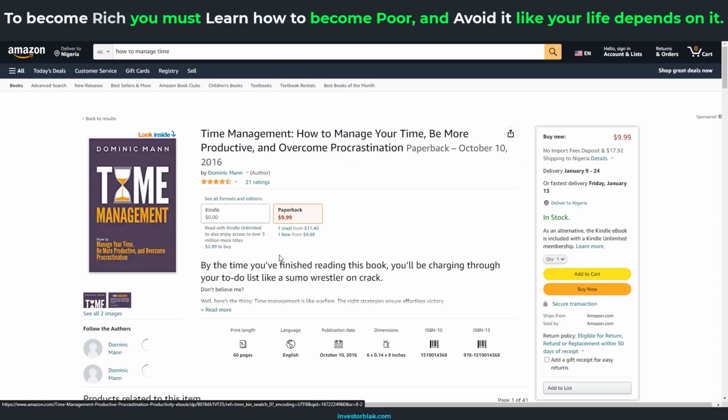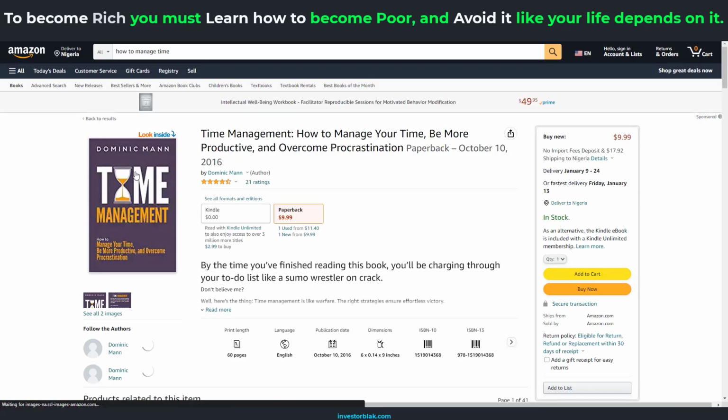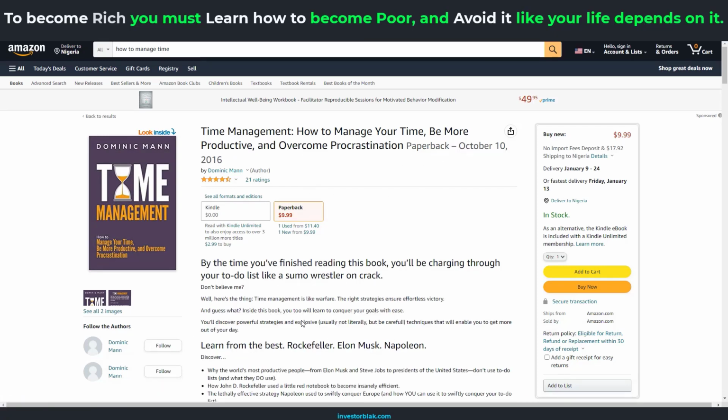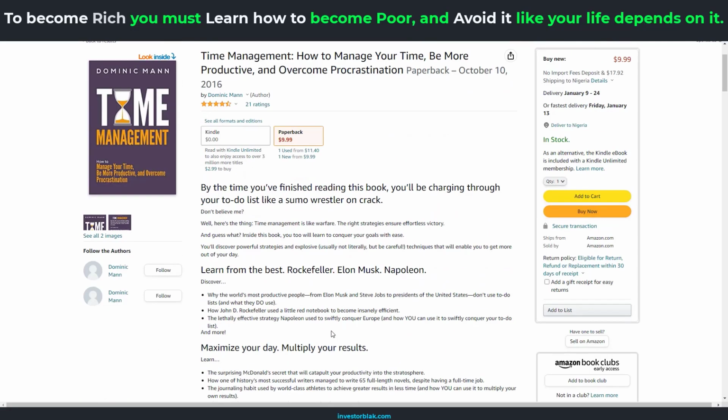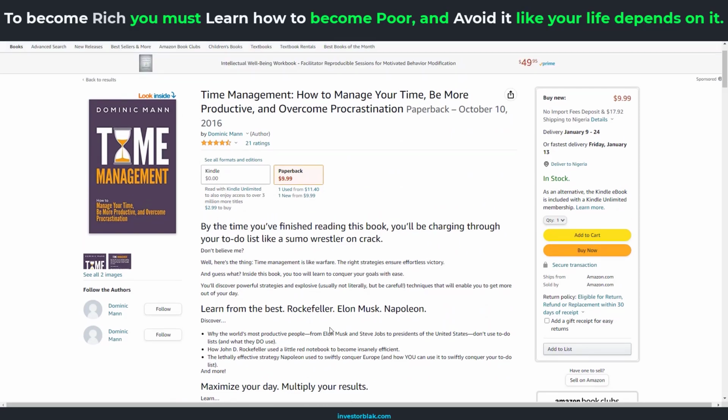Basically all you're going to be looking at is the book itself, the cover, how the cover looks, the title, things that are included in the title, and the description. Okay, the description of the book, you're going to be copying the description. Basically, success leaves clues. If you copy a successful person, you will be successful. So that's basically my whole ideology. But in this video, I'm going to be showing you how to replicate something like this.